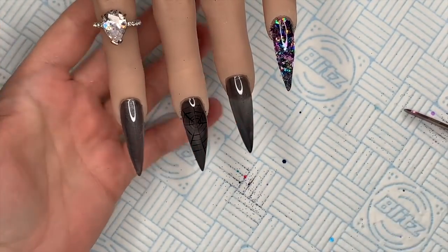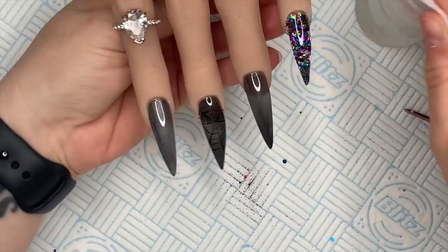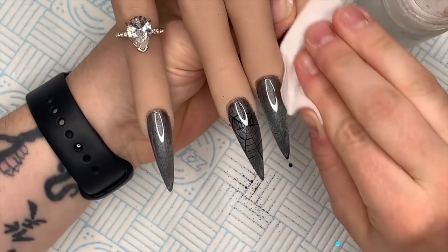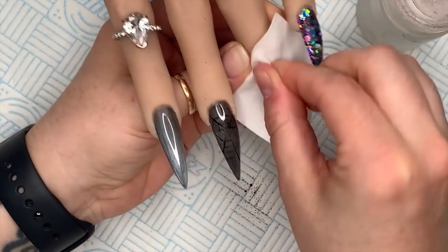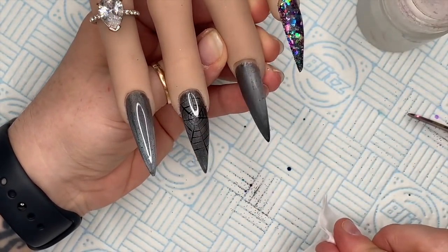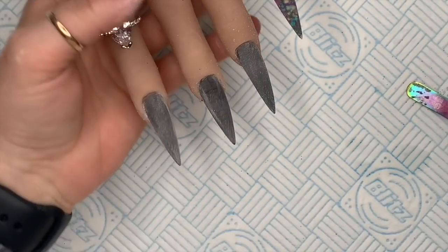Encapsulate, I've done them all. I don't like to show me doing them all, because once you've seen one, it's kind of the same process. And I just feel like sometimes it adds a little bit of length onto the video that maybe doesn't need to be there. So I'm going to wipe off the tacky layer now.